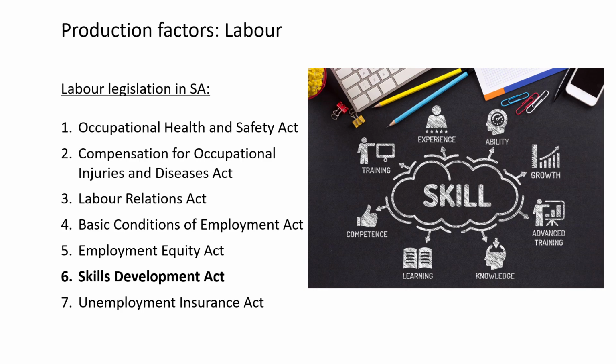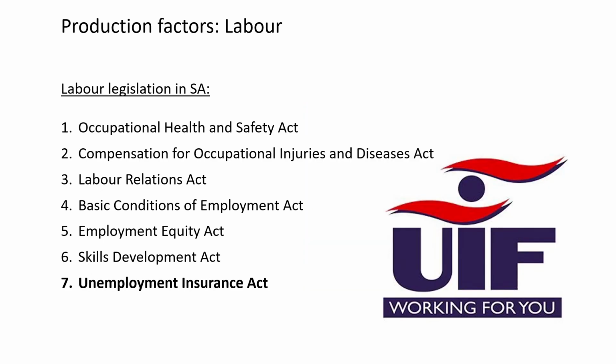Then lastly, we have the Unemployment Insurance Act, UIF. Basically, let's say you have a farm worker. His wife maybe got sick, so he can't work for a while. This intensifies, and after a while, the farmer has to let this laborer go. The person is not sick, but somebody in his family is, and the farmer can't keep on paying for someone who is not working for him. So he has to let this worker go.